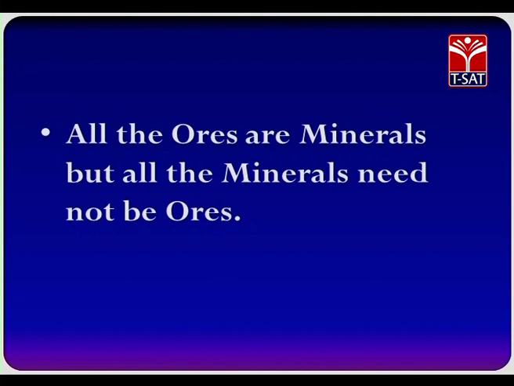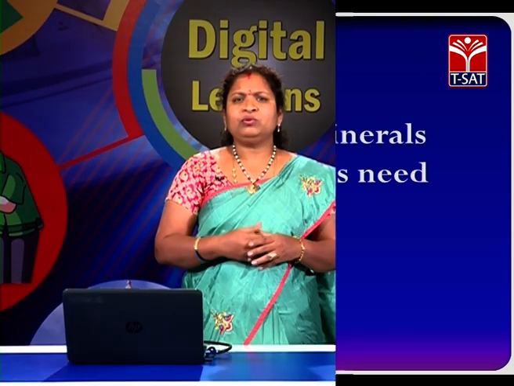So, what did you understand now? All the ores are minerals, but all the minerals need not be ores. That means you need not extract metals profitably from all minerals. So, ores are the minerals from which you can extract the metals profitably. All the ores are minerals, but all minerals need not be ores. You need not extract all the metals from their respective minerals.